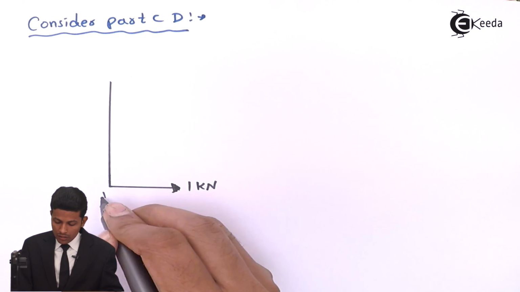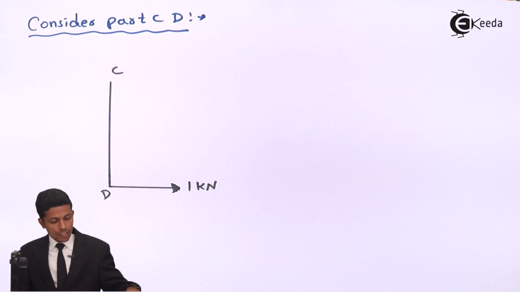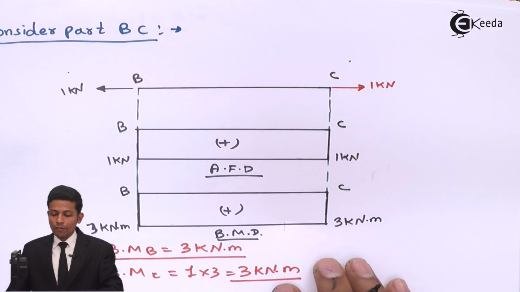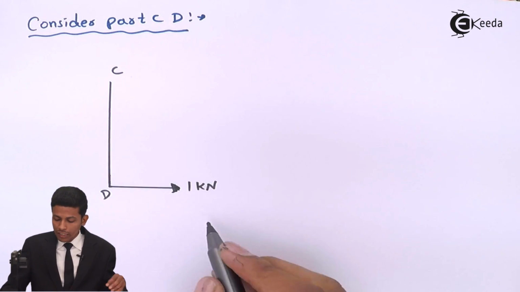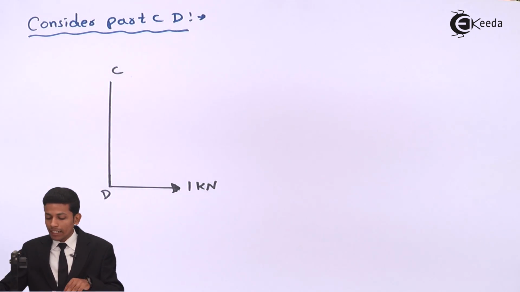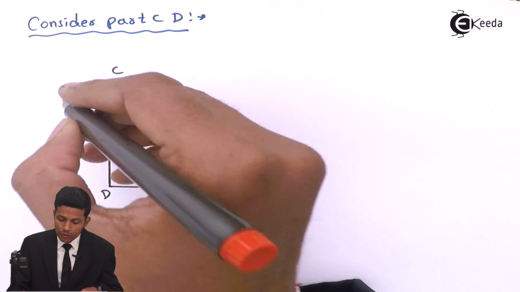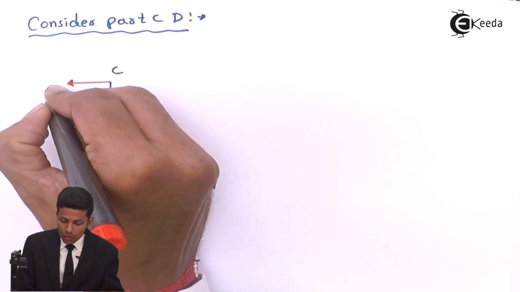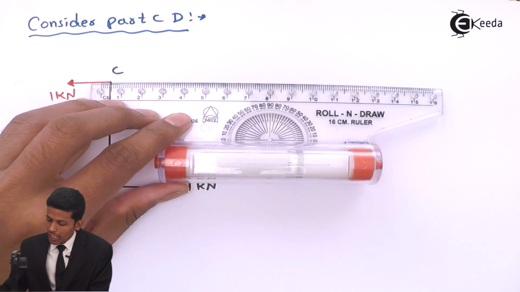Now see, no need to show this diagram. If this one is going in this direction, you have to draw the entire direction. Either you can directly take the loading of the C part and balance while seeing D, and while seeing D, balance the part C. Now see, this one is going in this direction. It's quite simple, friends. This is also 1 kilonewton. Okay. Now after that, extend all the parts and draw the AFD and BMD.